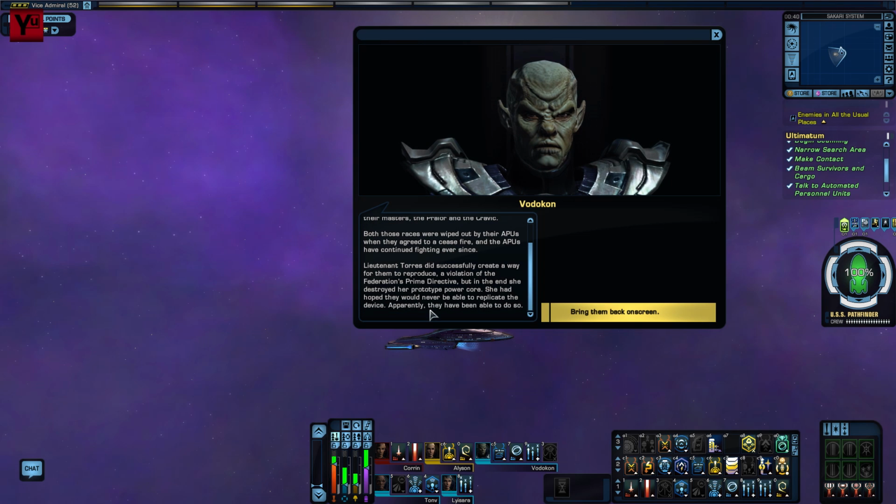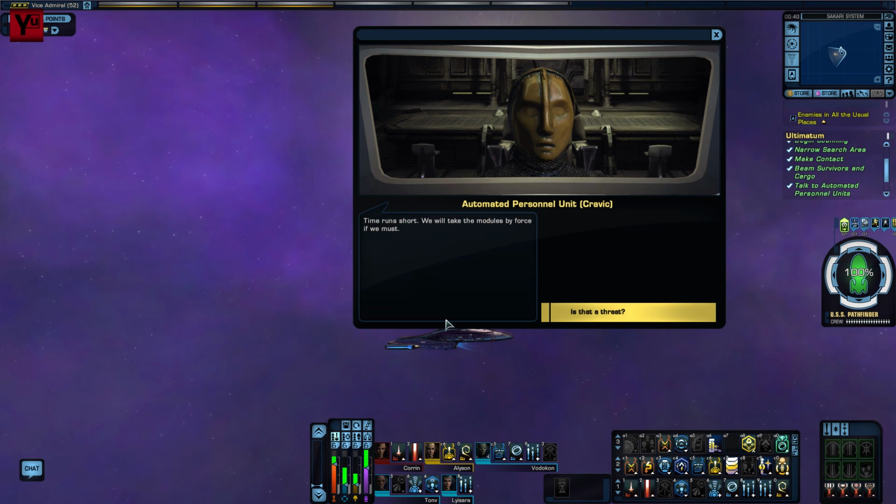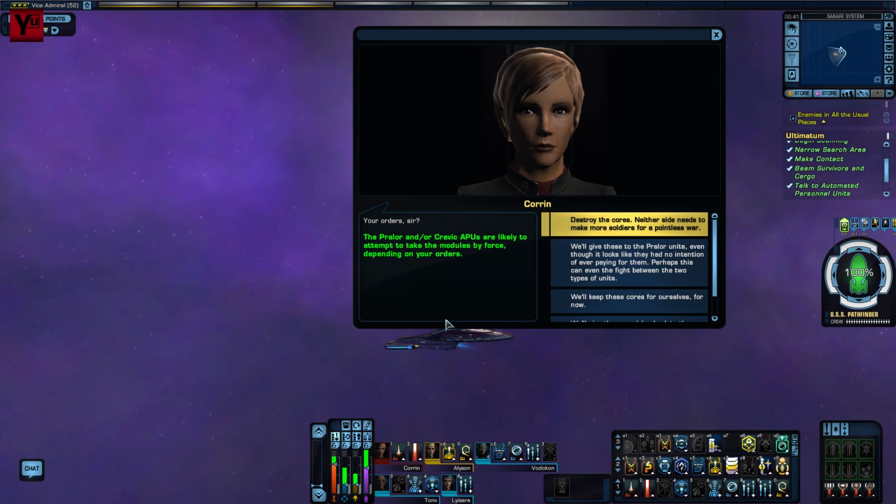They did create a wave. But they actually destroyed the prototype pack. Oh dear, so because they knew it was possible, that gave them the impetus to manage it. Bring them back. Is that a threat? So we have a decision to make.